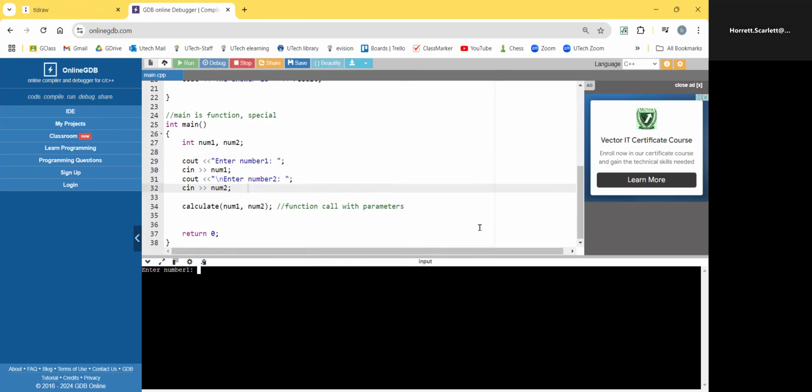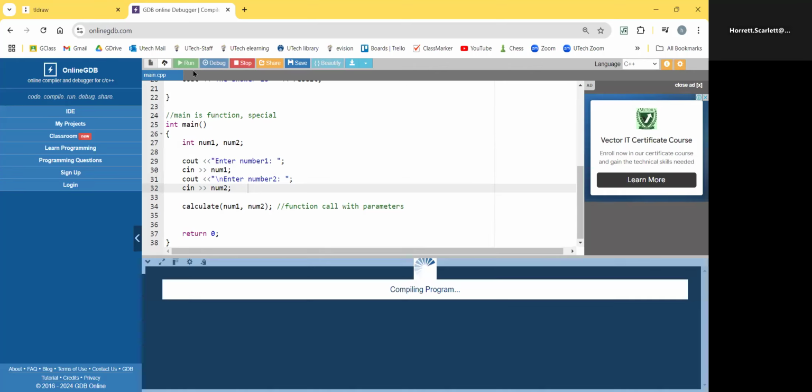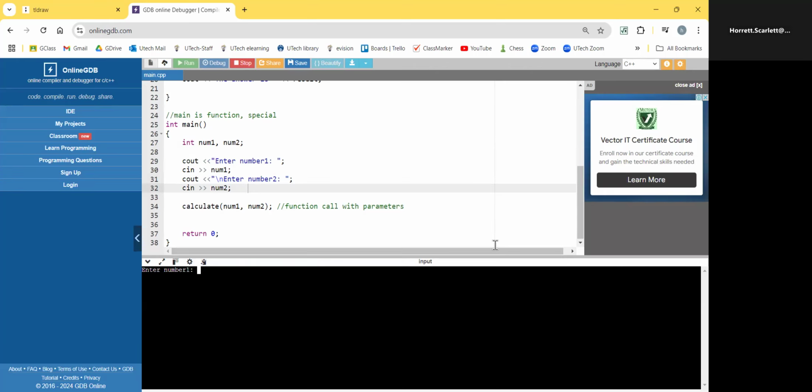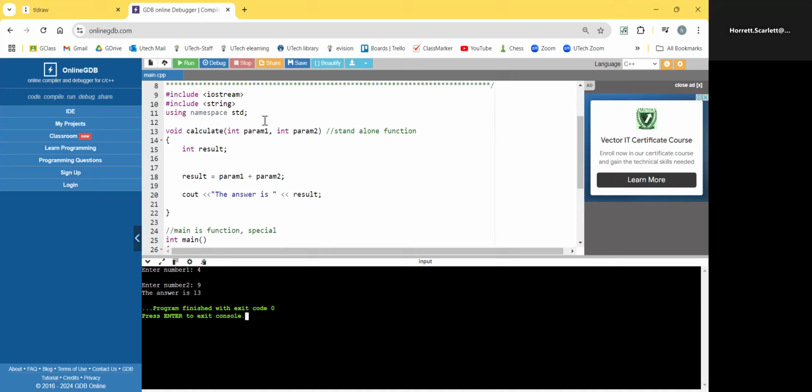There we go. So enter num1. Let's say it is 10. Enter num2. Let's say that is 7. And we're seeing that the answer is 17. Now, this program is much better because we can re-execute as many times as we want. And now it is the user who determines what the inputs are. So for example, they can enter 4 and they can enter 9. And then the answer is 13. So we are seeing here that we have now structured the program a bit better by virtue of making use of the parameters.